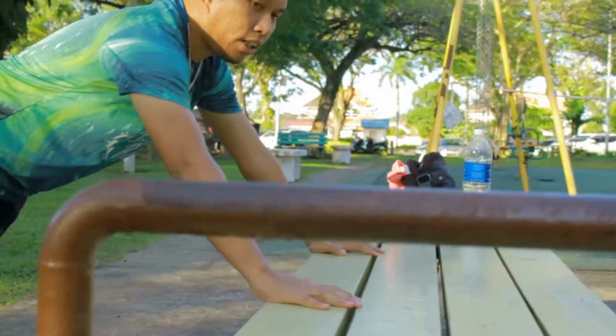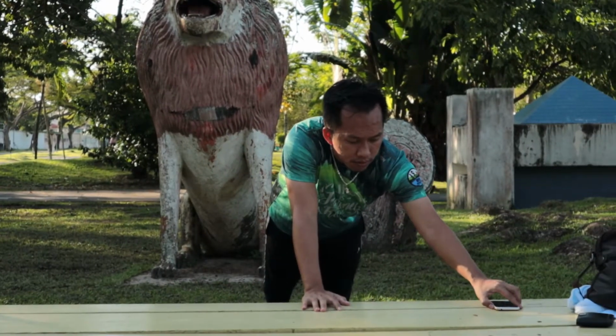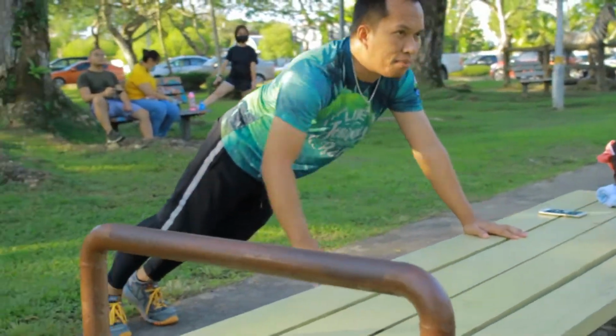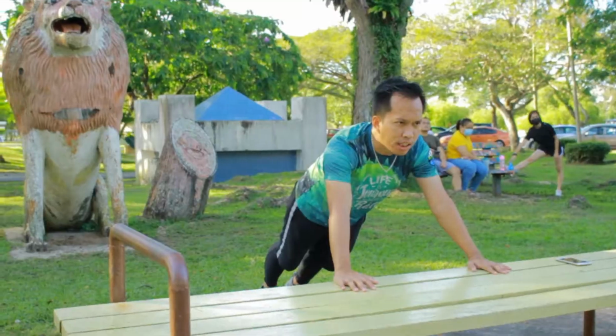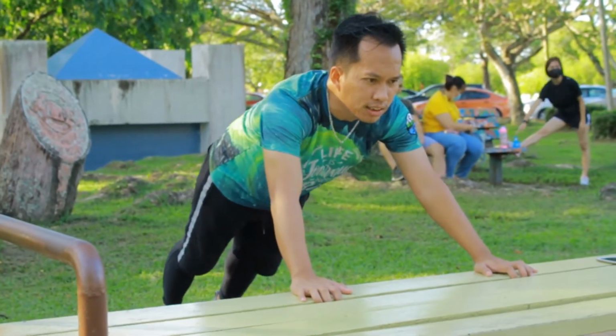Get yourself into a planking position. You just need to find yourself a couch. I'm going to lower the volume a little bit. Then you do your normal push-up, and if you're doing it on a chair, make sure the chair back is against a wall or something to support it, so you won't fall down. Are you ready? Doing 20 starting now.